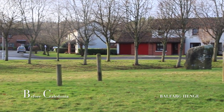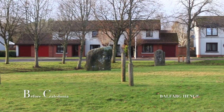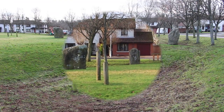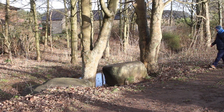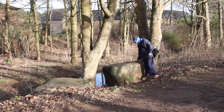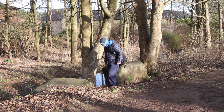The Balfarg ritual enclosure is a short 275 metre walk away, and the Bilburnay Stone Circle is just over the other side of the A92. While walking from the henge to the ritual enclosure, I came across two large stones which may have been part of the henge complex at one time, impossibly dragged to their present location.